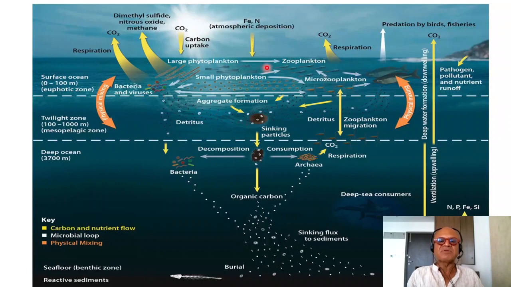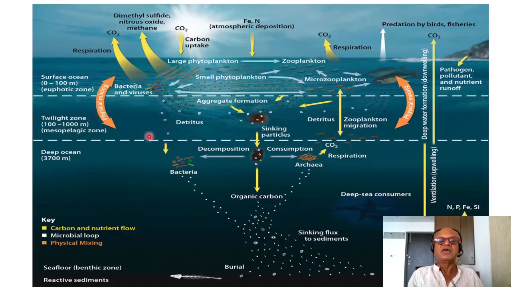So barely 1% or less of the organic matter that's produced here makes it to the bottom, but it's still critical because once it gets away from the recycling process, it can stay buried for a long time, which is what gives us these massive reservoirs of carbon deeper in the ocean that we saw before, right? So the residence time is long. So here we are again with deep ocean at 3,700 meters, twilight zone where there is some diffuse light but not enough for photosynthesis, approximately from 100 meters to a kilometer.